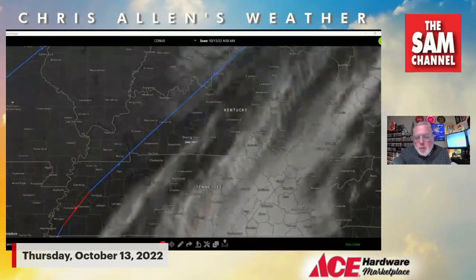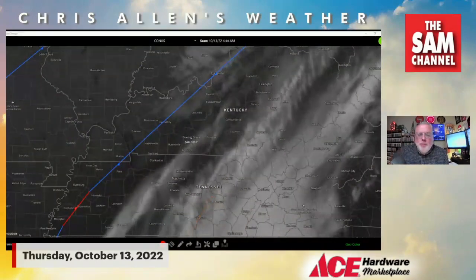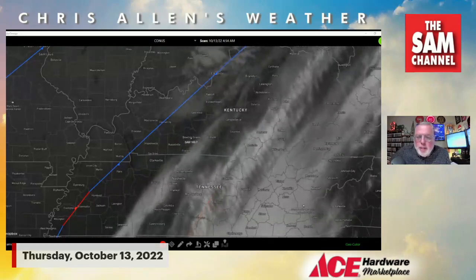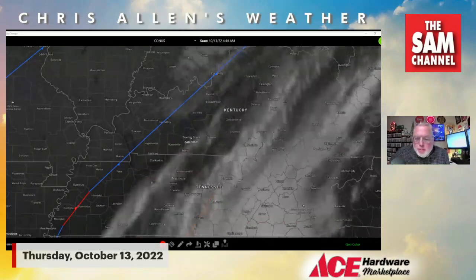It was great to finally see some rain. It had been one month and one day since we had measurable rainfall here in Bowling Green, and yesterday even some thunderstorms as forecast. All that is now out of the way, and a cold front is making its way across the area this morning. You can see the front about to move through the Bowling Green area. I can feel the winds kicking up already.